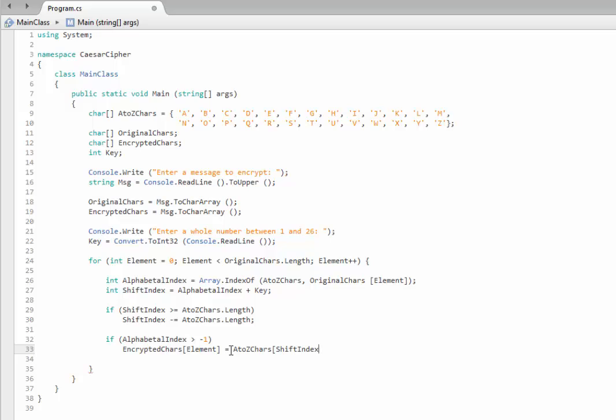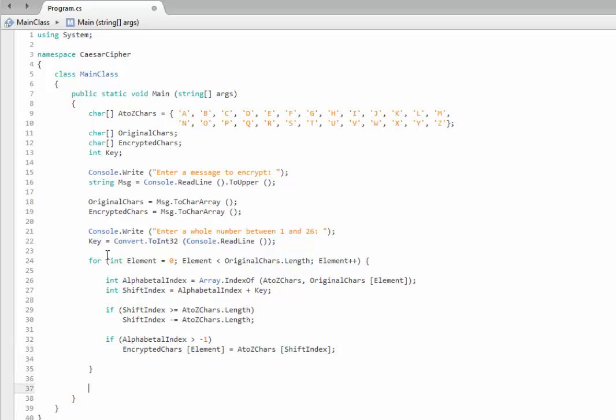So the shift index represents the character that we want to make it into. So this will be the new character, and this refers to what the old element was over here, or that space in memory. So it's going to be overwritten. And then I just need to put a little semicolon at the end, and I'm done with the loop.